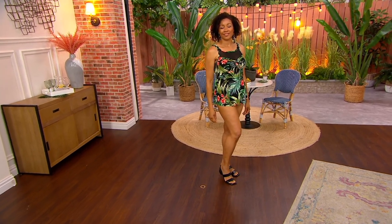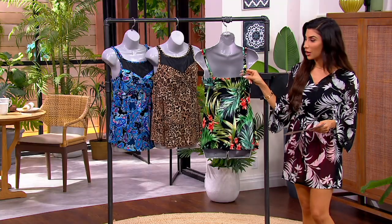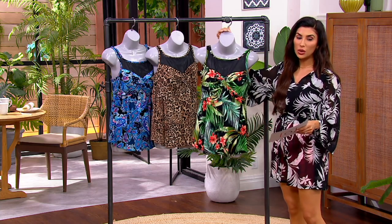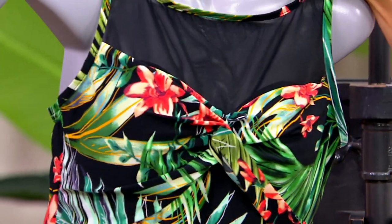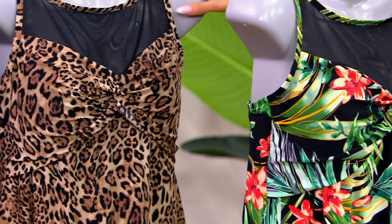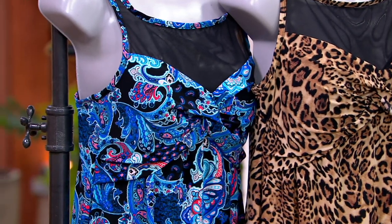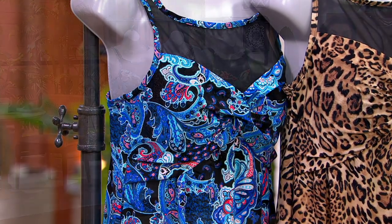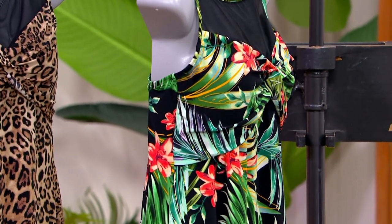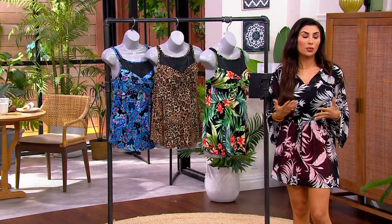You get the two pieces — the tankini with that Miracle Suit difference in the brief — giving you all that control around the stomach area for $47.04, 50% off. Adjustable straps in the back. When they're gone, they're gone. This is called Rainforest Bloom, we have it in Change of Spots, and then Ocean Paisley which is so kind of americana and cool. Rainforest Bloom is the most popular and the most limited — we cannot reorder. The starting price was $94, so this is a great chance to try the brand.